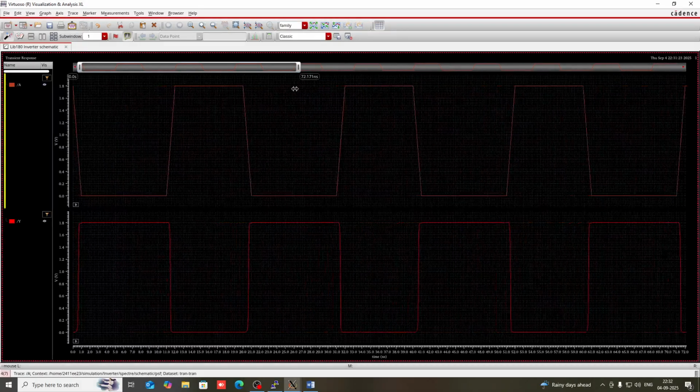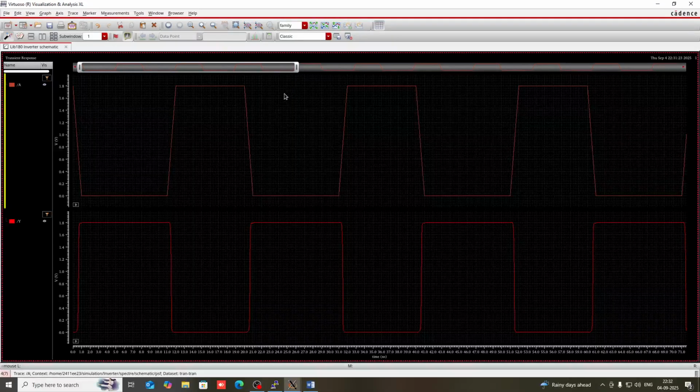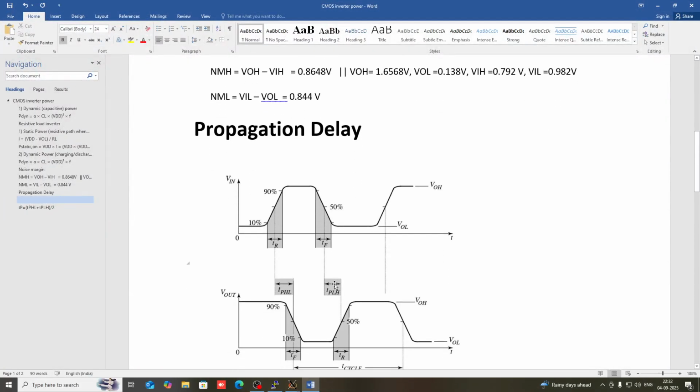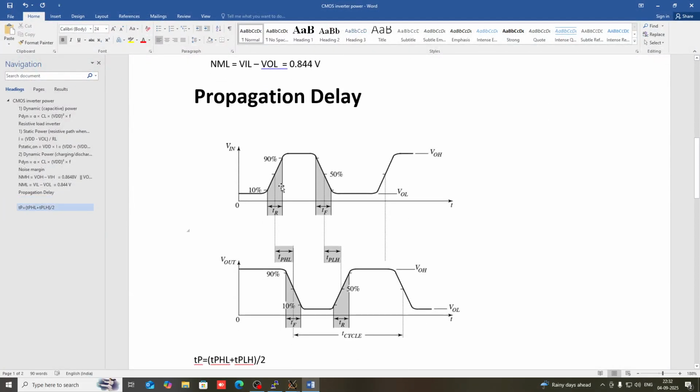Since I want to see its propagation delay, what is propagation delay? Propagation delay is basically (TPHL plus TPLH) by 2. You can see here, when the input signal is rising and output signal is falling, then the difference of midpoint of output signal to the midpoint of input signal is basically TPHL, which is propagation high to low.